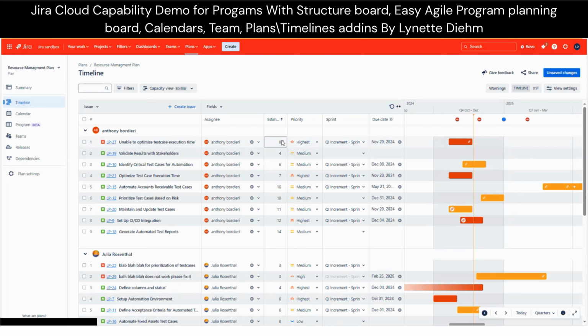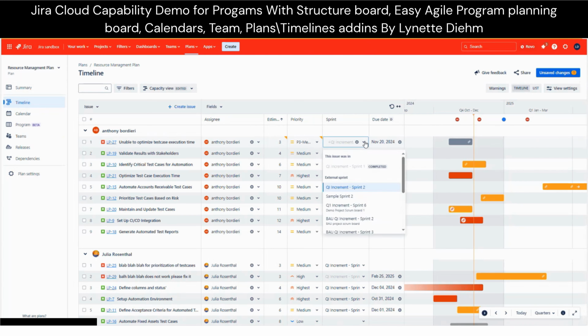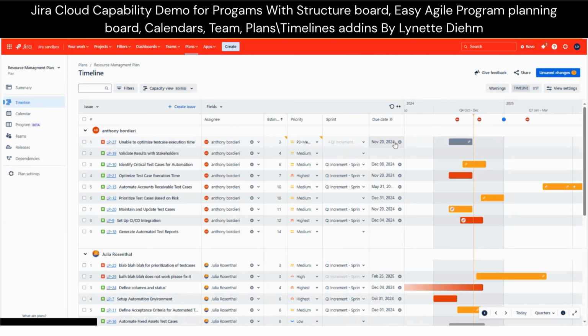But what you can do is you can change the estimate in there. You can change the priority if you want to in there. You can also, if you've got program release, you got sprints, you can change the sprints in there. You can change the dates if you want to, or take the dates out. What you can do is you can also just change the dates through moving it over to a later time. From here, you can also do your dependencies again.